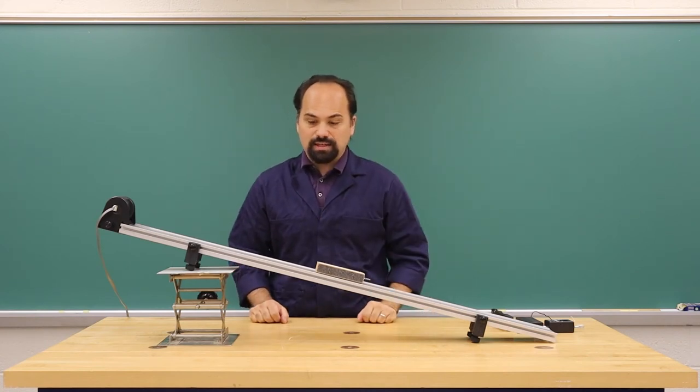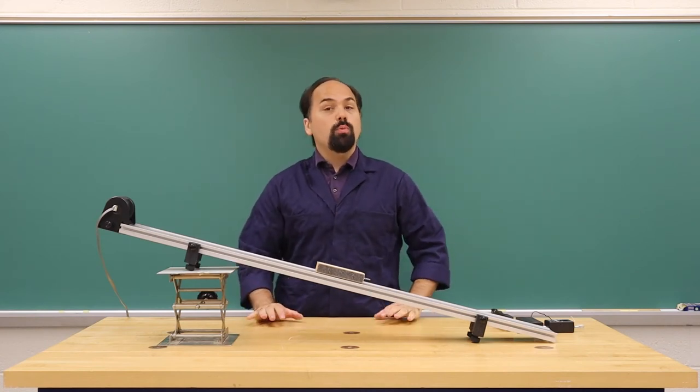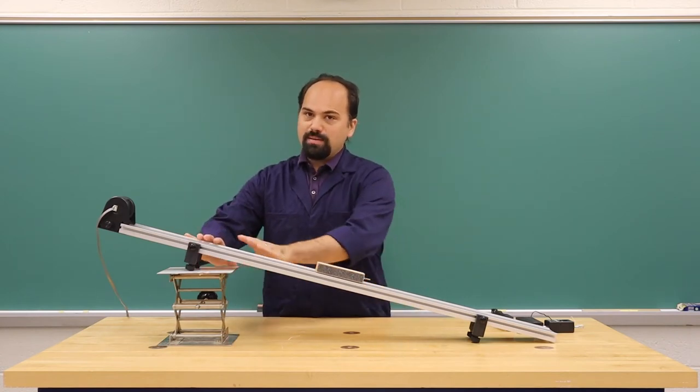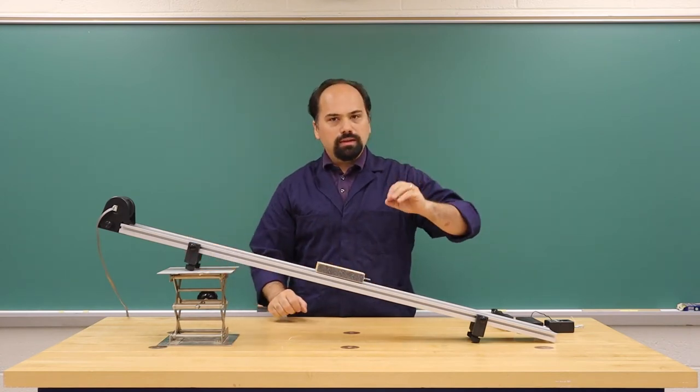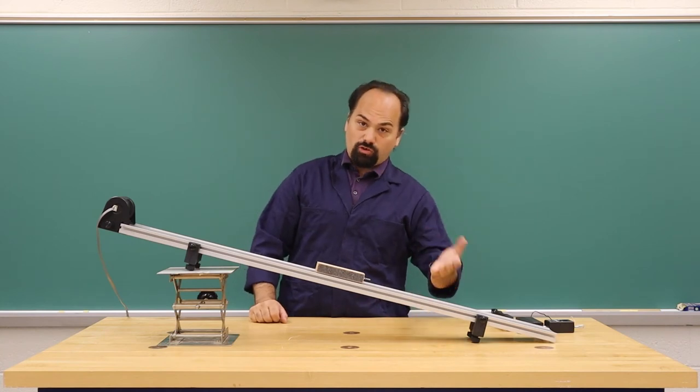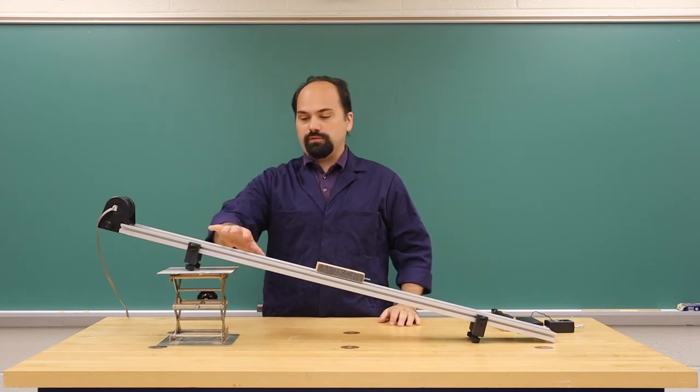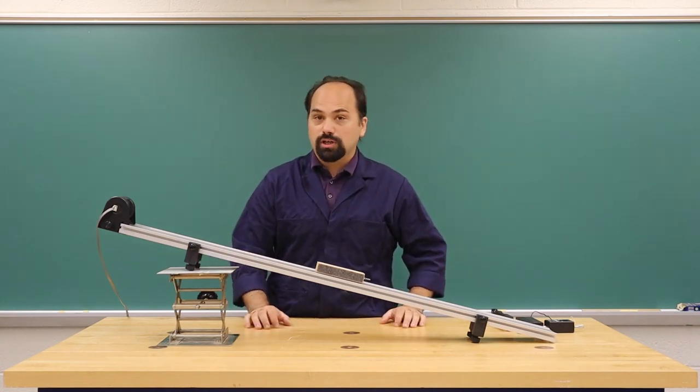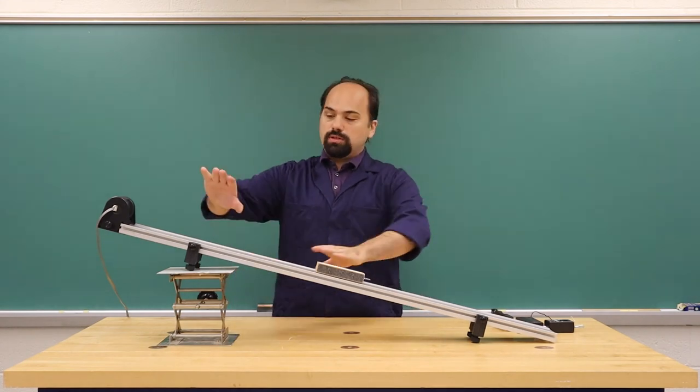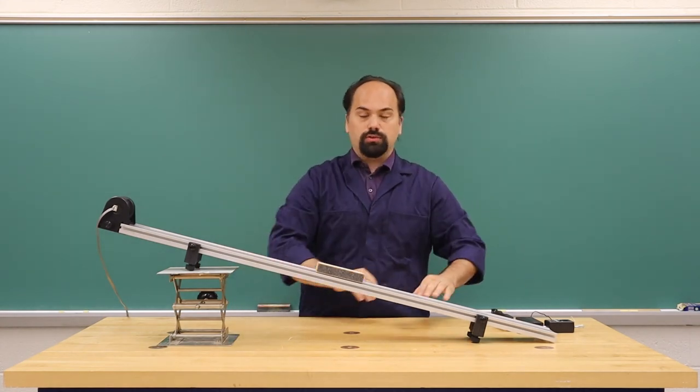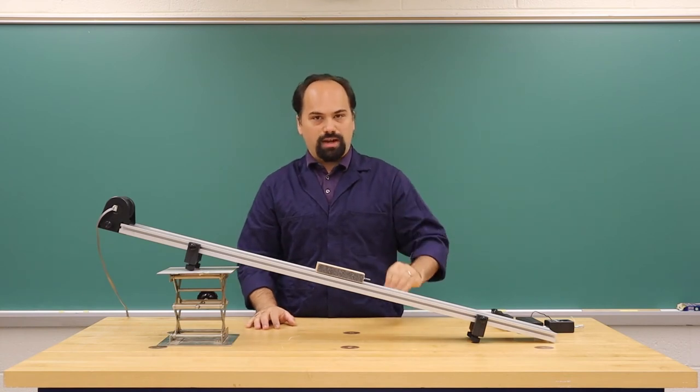The second thing to keep in mind is that although we try to take care of our tracks, sometimes the tracks can be a little bit uneven. There could be a scratch here or someone could have touched the track after they ate a jelly sandwich. So depending on where you start on the track, you might get different angles.